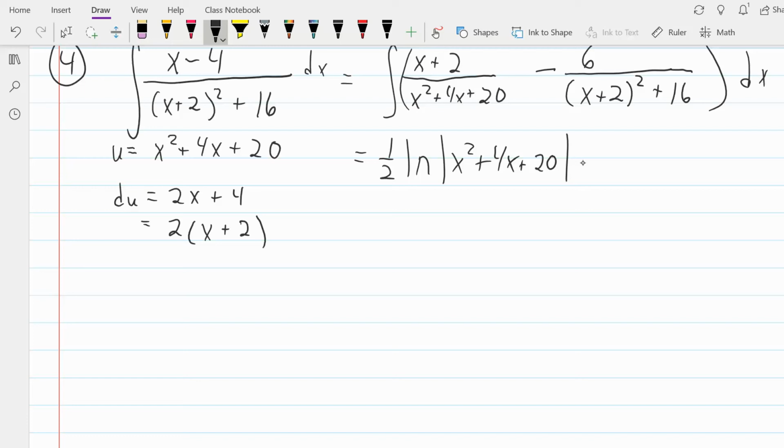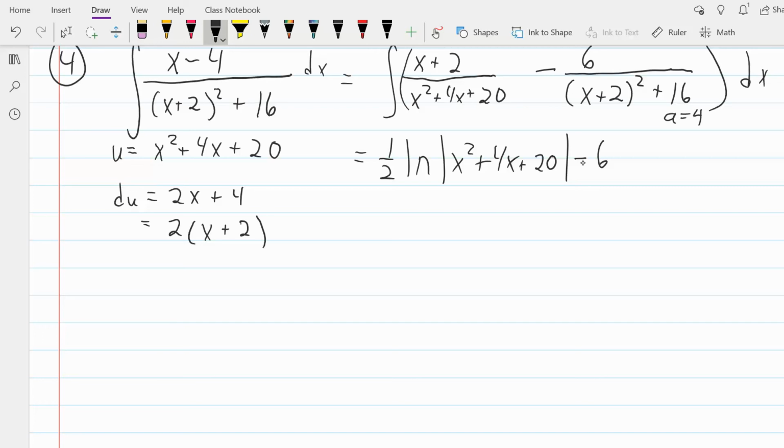Alright, so my u is equal to x plus 2, so my du is equal to 1, which is what I want, because I have a constant up here, no variables. And then my a here, don't forget you got to take the square root of 16, my a is equal to 4. So before I start using my arctangent formula, I need to write a -6 in front, because that is in the numerator. The negative here means that 6 is negative.